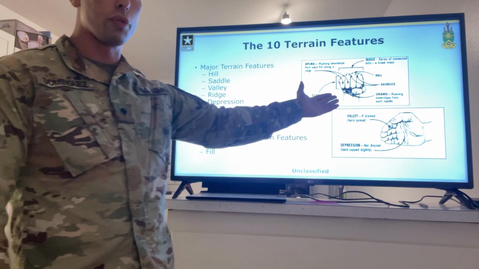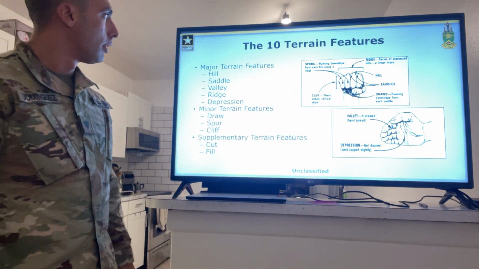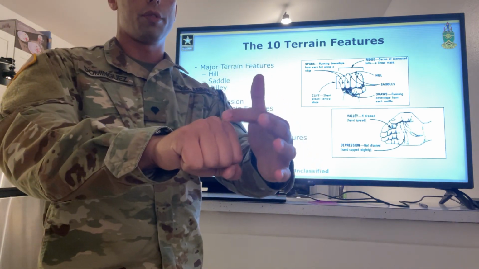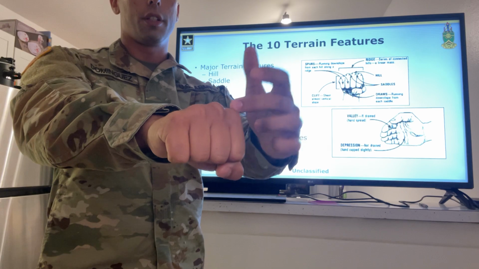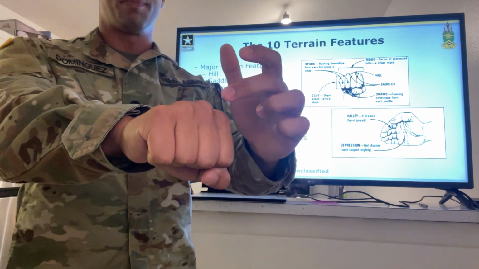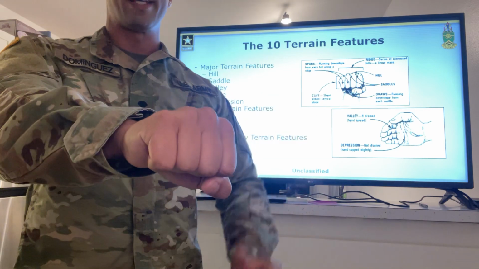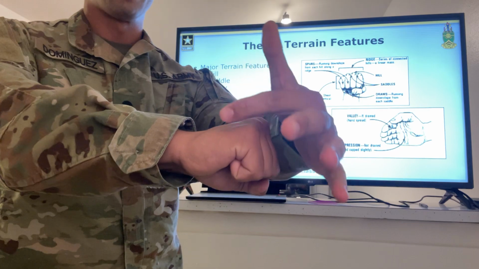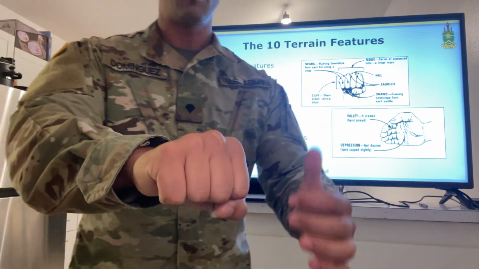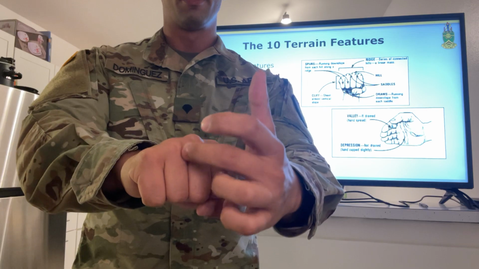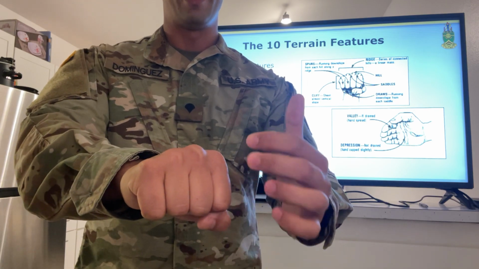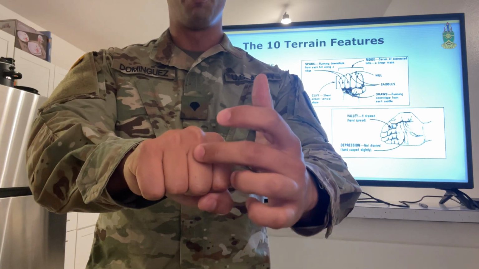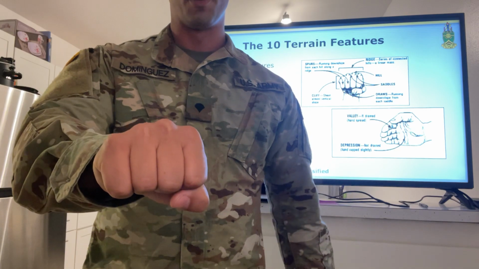This, I think, is a pretty useful technique to remember all these features, essentially using your fist. So across your knuckles is essentially the ridgeline. Each knuckle would be a hill. The spaces between your knuckles would be saddles. Then this area right here away from your thumb would be a cliff, since it falls straight down. The spaces in between your fingers here can be considered draws. And then the fingers themselves can be considered spurs, as they slope downward from the ridgeline.